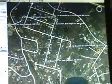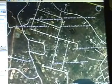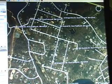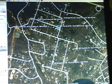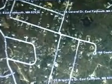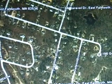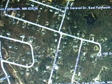Geoletta is the main road coming off of Boxbury. This whole section down here is Geoletta. This whole section here is Geoletta as we run down in here. Caravel coming off Sam Turner comes right through. You come up this intersection here, and that's the intersection of Caravel and Geoletta, and Caravel goes down to the end to Brigantine. And then Brigantine sweeps all the way through the middle of the development. The only tricky part is this jog right in the middle here, which you would almost think to be a separate road when you come upon it, but it's not. It's the same. It's just Brigantine takes like 100 feet and turns down.